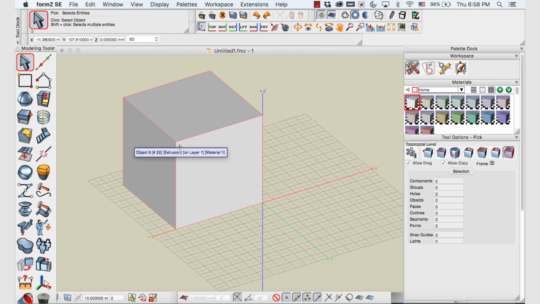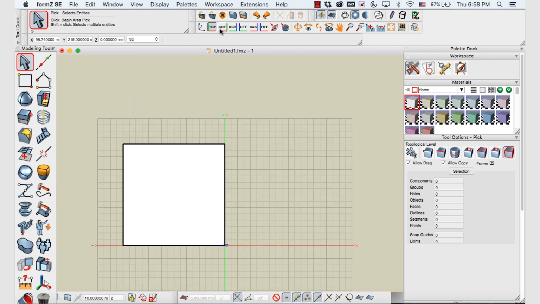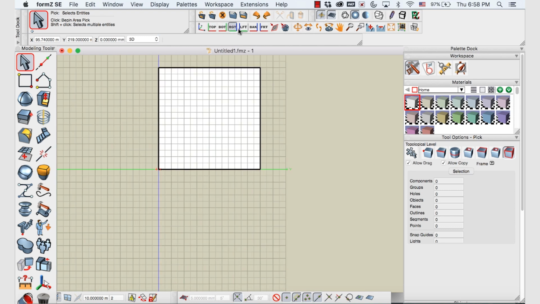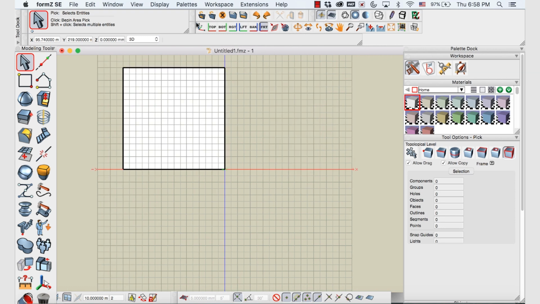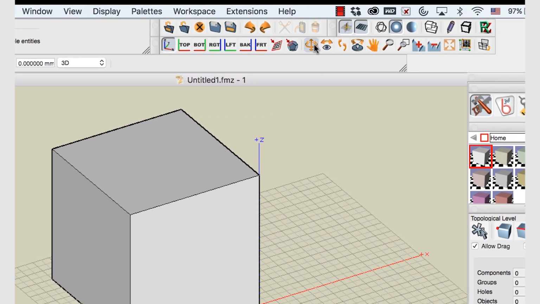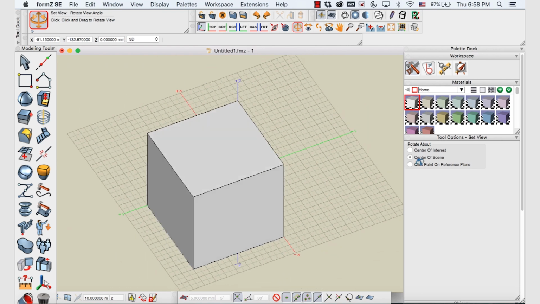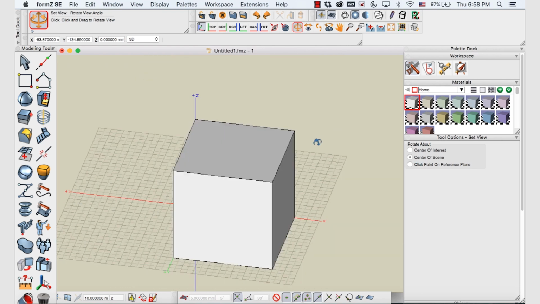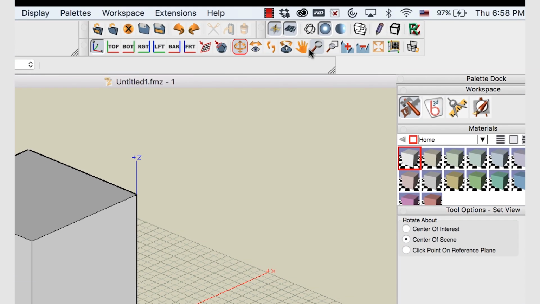Now that you've made your first 3D object, let's have a look at the way the views affect the way the object appears in space. Here it is from the top, the bottom, right, left, back, and the front. If we return to the isometric view, you can use the set view tool to toggle around your object from any direction. If you click down the center of the mouse or select the hand tool, you can shift the entire plane.